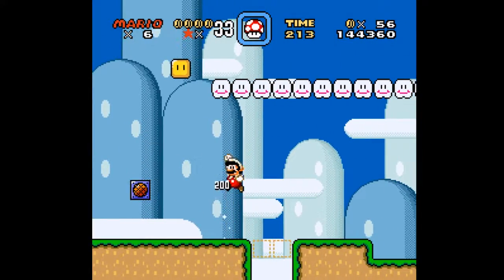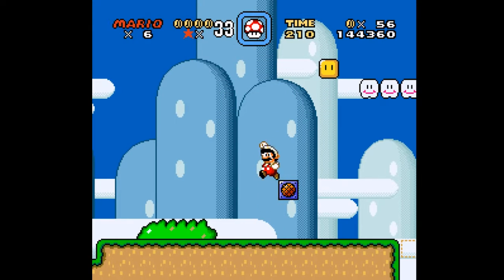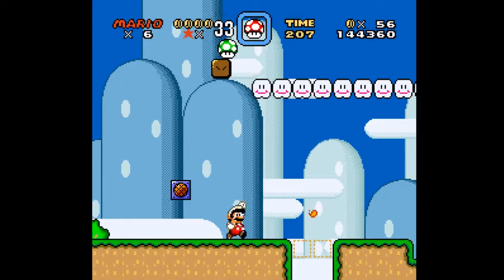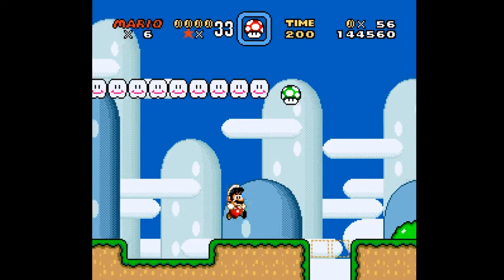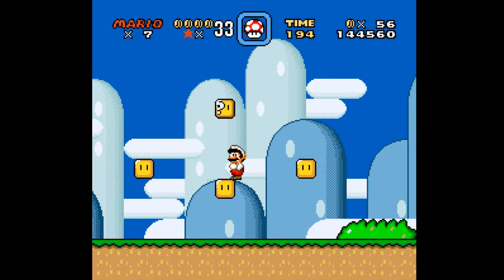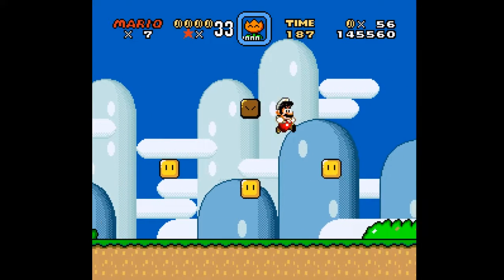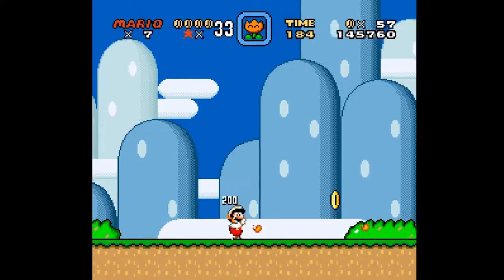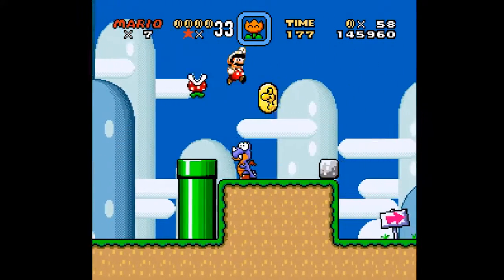And, oh, to pick up a shell, use the X or Y button. To throw a shell upwards, look up and let go of the button. Well, I can't do that now. I can do that, though. Haha, game! You can jump higher if you press the button as you're jumping off of an enemy. I forget which button it is. Well, either the B or the up button. I think it's the B button.